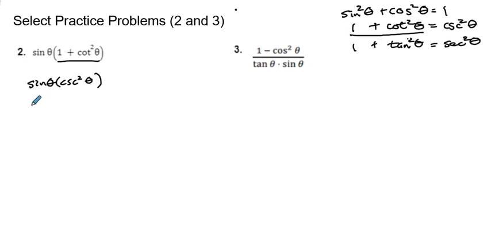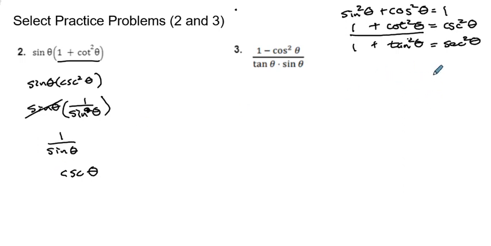All right, now let's rewrite cosecant squared theta as 1 over sine squared theta, right? And then hopefully you'll see that, oh, I can cancel this one out, and then I can cancel one of these out, leaving you with 1 over sine theta, which is cosecant of theta. So yeah, you need to know your basic identities in order to do this.